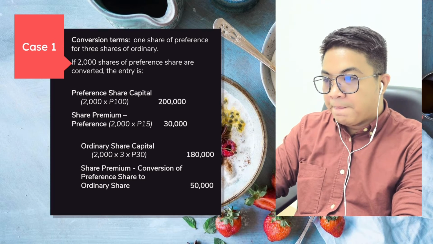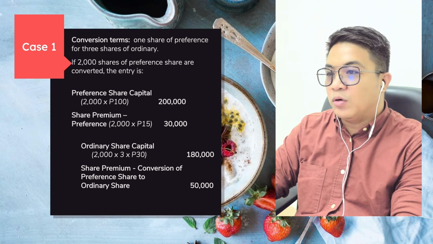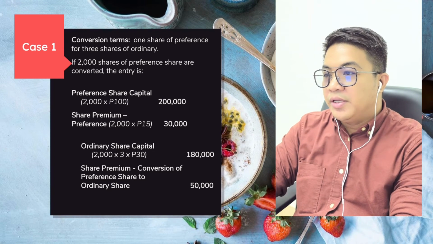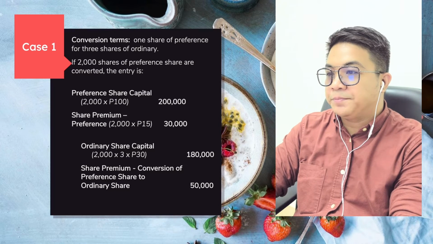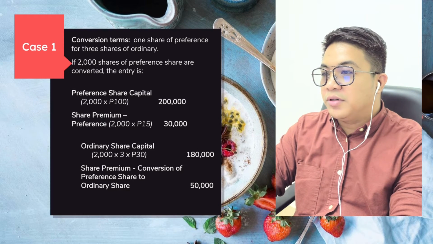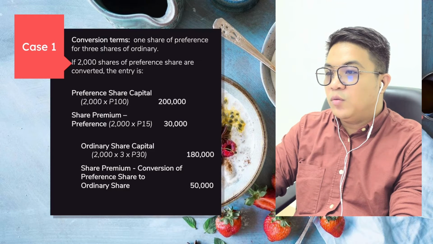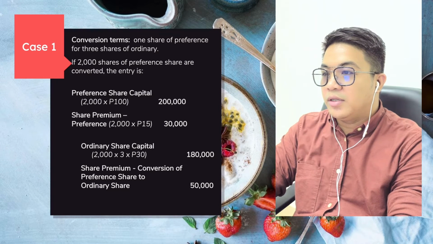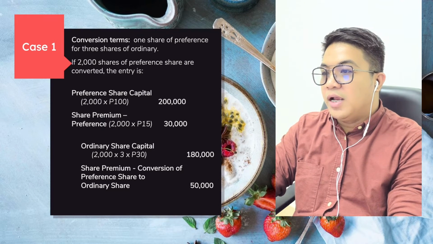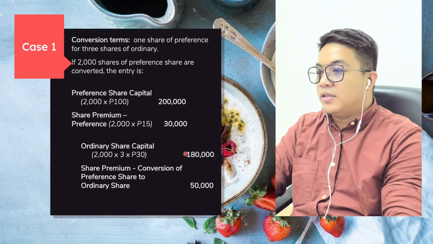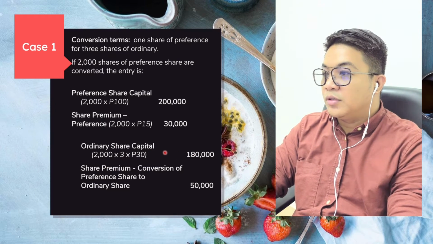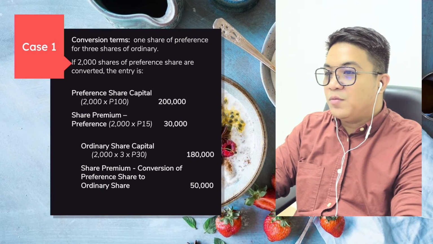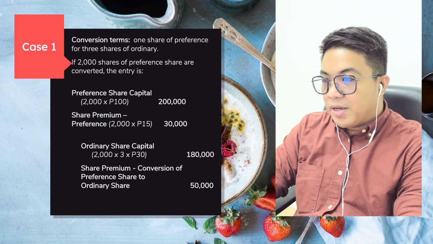guys. Alright, what is the ratio of preference to ordinary? So we have 1 million is to 1.5. So 2.5, the 2,000 shares were retired. Okay. Times 30, par value, 1.5. Okay. 100,000. I think that came from the 30 pesos. Right. For a while, guys. Okay. Just take a break while I go back to that.